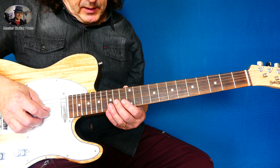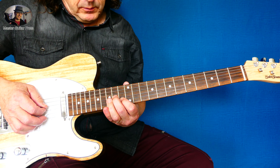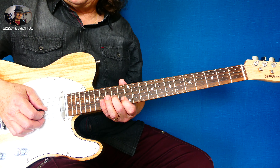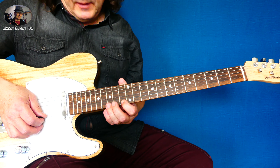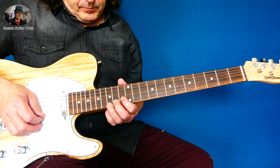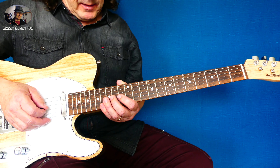For the first few licks we are hanging around right here. We are on the 14th fret, then the 14th fret on the G, then the 13th fret on the B, the 15th fret on the B, and then the 13th fret on the E and the 15th fret on the E. This is part of the D minor pentatonic scale — I think it is pattern 2.